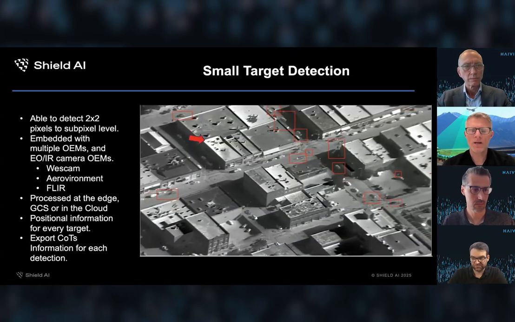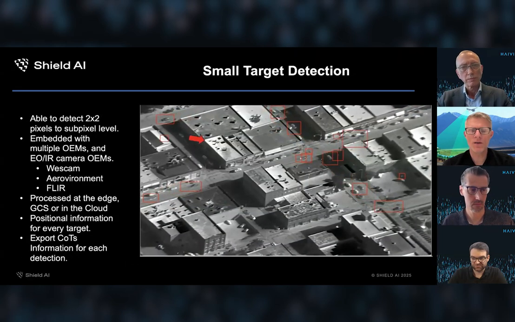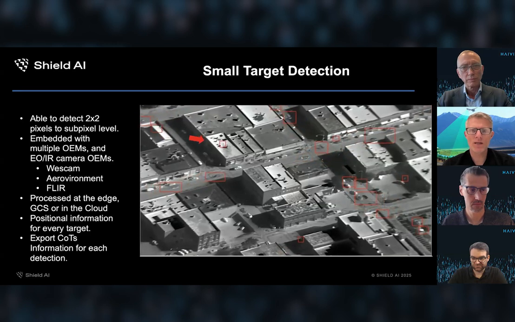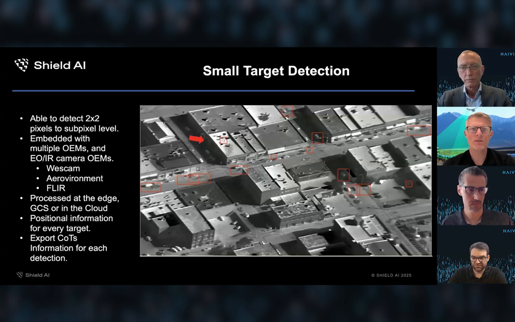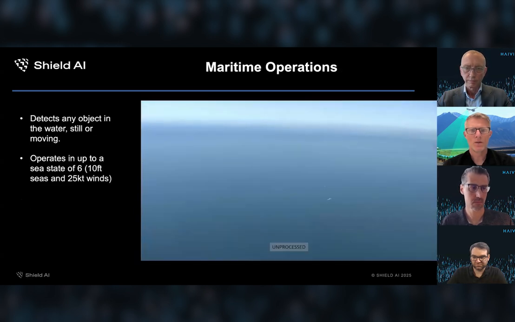So you can see here where that arrow is, you're going to see a target move across that building. And when I say small target detection, that's 2 by 2 pixels in size that we can make that detection. And that makes an enormous difference for the operator to be able to expand that field of view by about 20x. And, talking to a lot of the operators here at Shield AI from the FSRs that operate the gimbals for a long period of times, having an AI enhancement like this is a huge benefit to the end operator and user. Next slide, please.